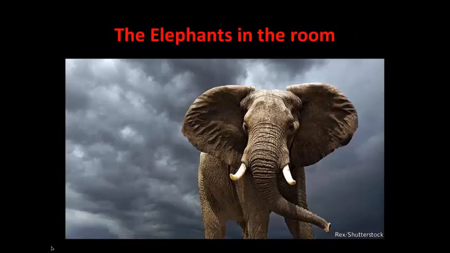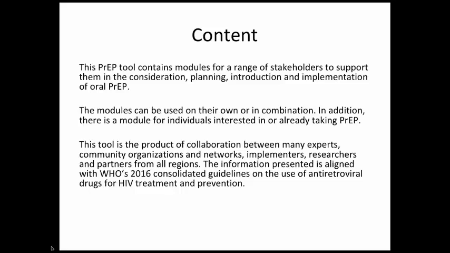So there are many elephants in the room when we talk about PrEP, and I will only try to mention a few which are linked to the scope of my presentation. Some of those are addressed in the content of the implementation guidelines, and some of them not necessarily. I don't think it is the role of WHO in all the guidelines to address resistance and issues that will come forward. There are many other partners, including civil society, networks, UNAIDS, and the International AIDS Society, that we need to work with to address some of the issues.